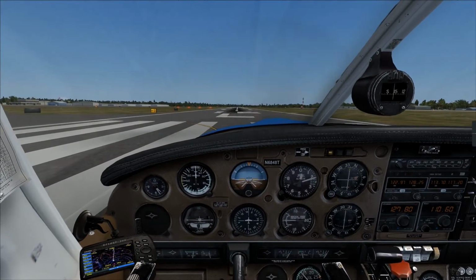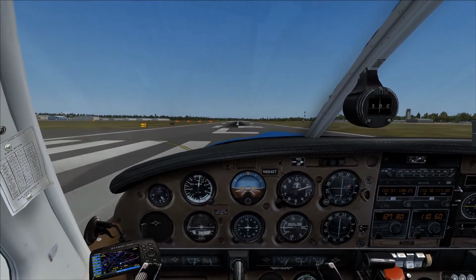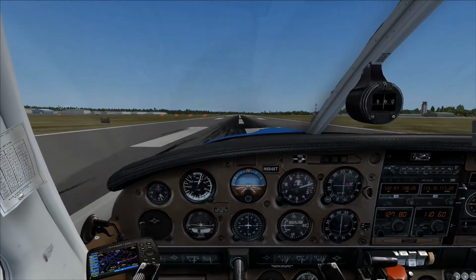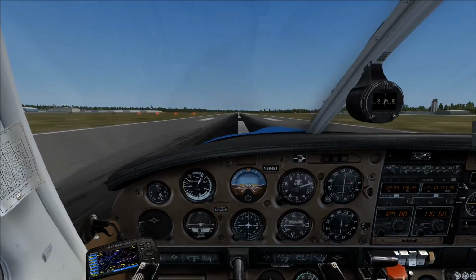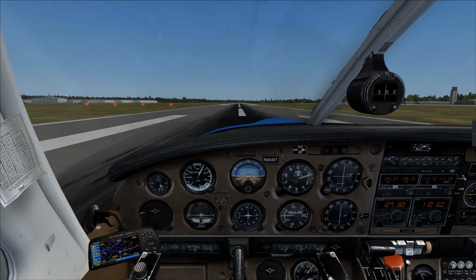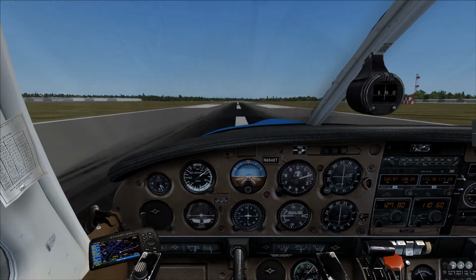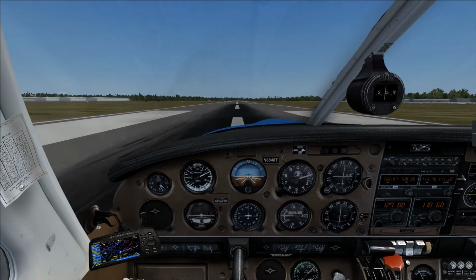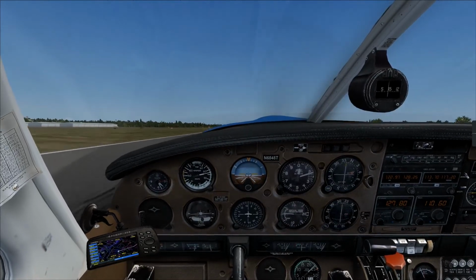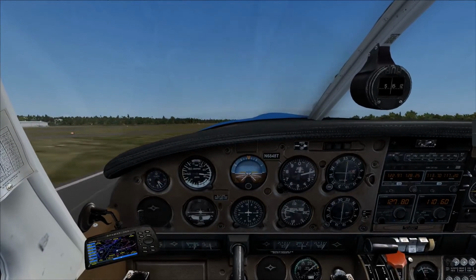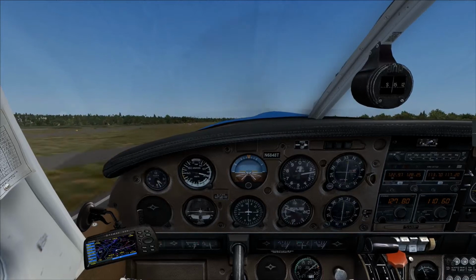Now we're in the Archer 2. It has a 5-foot wider wingspan than the Cherokee 180, and theoretically that should help with our glide ratio. And as we saw in our previous video, this airplane could make taxiway Bravo even with just a 35-degree bank angle turn. So hopefully a 45-degree bank angle will make that even more certain.